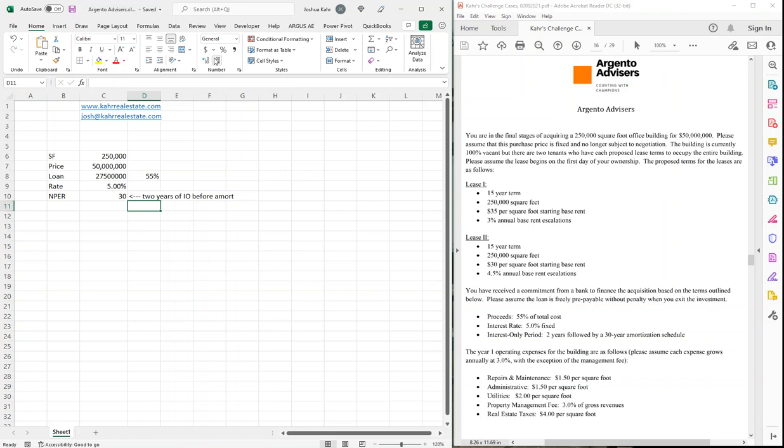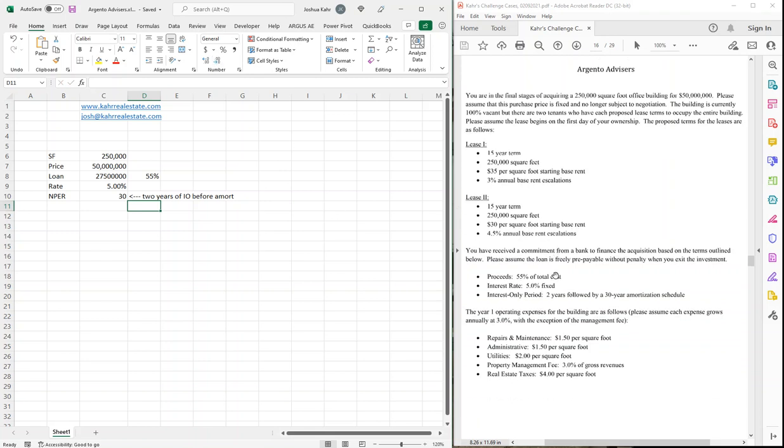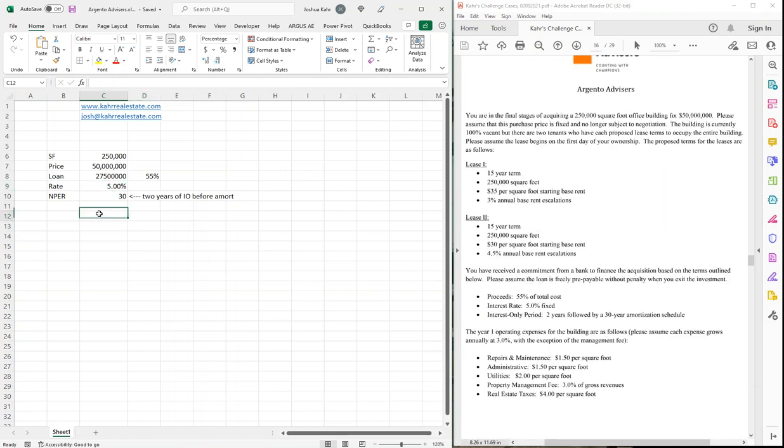Okay. We've got some expenses. We've got some leases. Okay, let's build out the leases. So the leases, the tenants, we've got 1 and 2. The square footage is going to be 250,000 feet and 250, right? Which should add up to that. I guess that's the first thing to point out that's screwed up here.